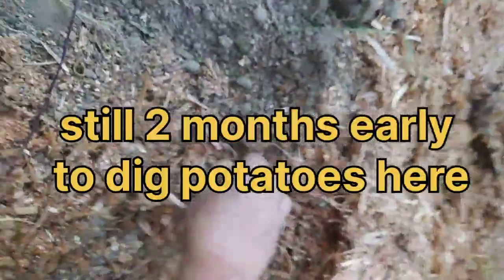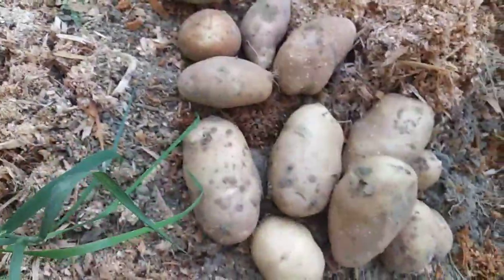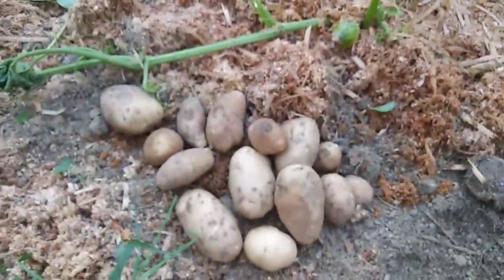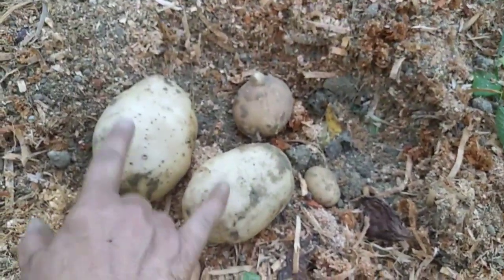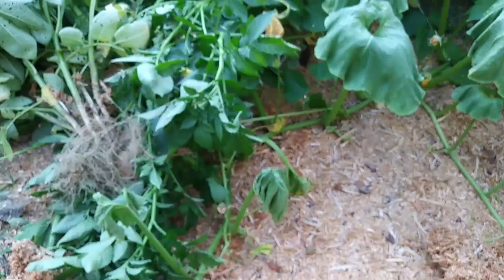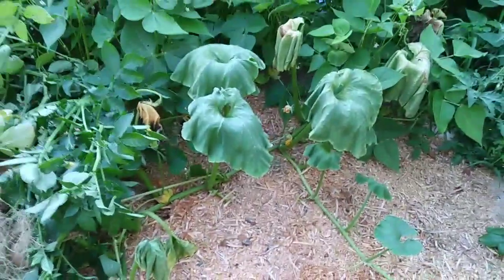So, not bad, folks. Not bad. Those are small russets. Almost lost one. Small russets. Look at the size of those Kennebec. Huh? And they're still growing, folks. They're still growing. So, this is what's happening to some of my squash. See that? I'm going to take that right off. It's not getting enough light and the plant is dying. See that? I know it's hot, but it's just so dry, folks. It's just so dry.